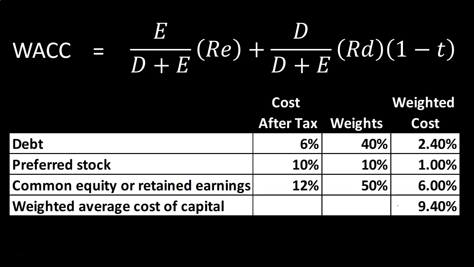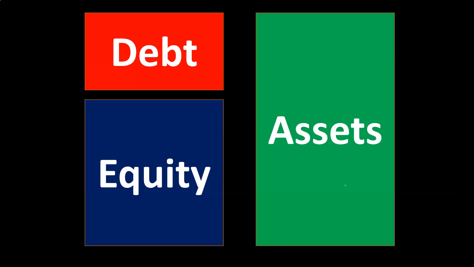Let's think about why that works a little more in depth. We thought about how to get to these particular components. Now we're thinking about what the optimal weights between debt and equity financing are — why the WACC formula would be put together the way it is. The concept here is we have the assets, basically our balance sheet. How do we finance those assets? We have debt or equity type of financing.